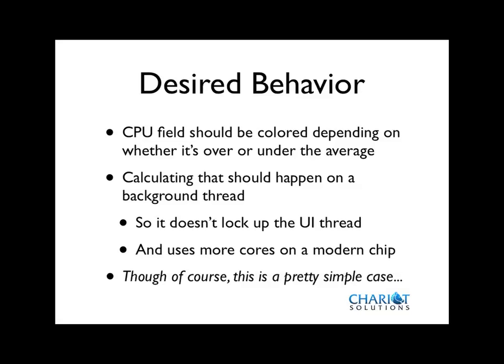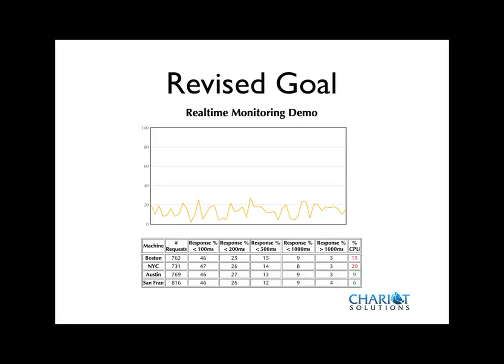And we want that calculation to happen in the background thread so it's not locking up the UI rendering thread in our browser. Now, this is a very trivial calculation, but it's easy to imagine a case where you have some more complex calculation, and you don't want the user to be dragging their screen and it's not painting, or trying to switch tabs and it's not working because you've locked the browser UI thread doing some fancy calculation. And on top of that, since your cell phone has 4 cores now anyway, you might as well take advantage of that. So web workers is another HTML5 standard, and it's going to let us do this.